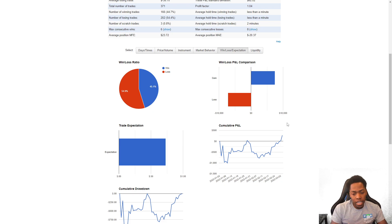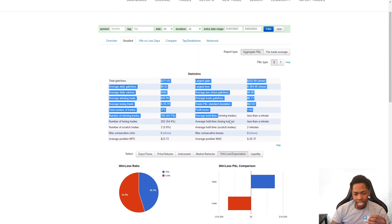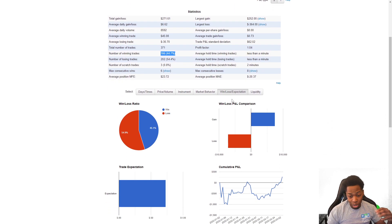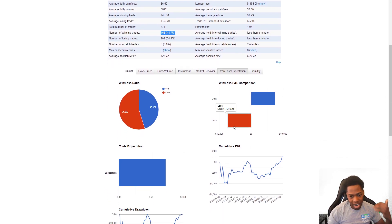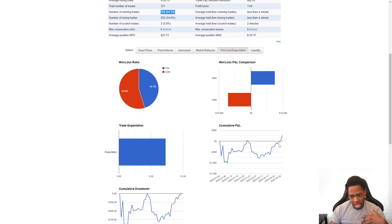It gives me more experience and I believe it makes me more disciplined. If I hadn't traded between January 1st and the end of February, I wouldn't have gained any experience. It would have wiped my metrics clean — instead of my accuracy being at 44% right now, it would have been 60 or 70% with just the last couple of days. But that's not what I'm about. I want to push through so next time — next year, or even now — I can be better in this type of market.